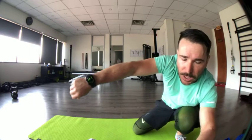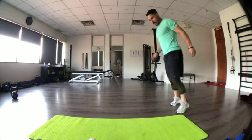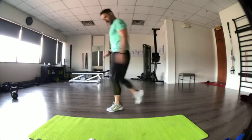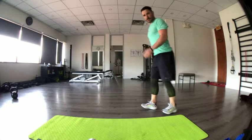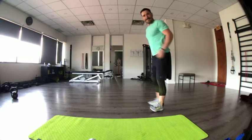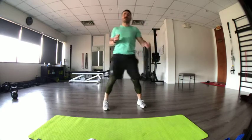So Maya's ready to go. 3, 2, 1. Starting on your toes, walking the length of your mat. And on your heels. Good, one more time. Good, on the spot. Let's get 10 hip openers.